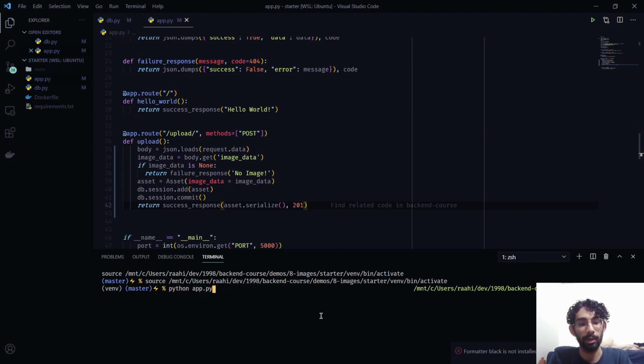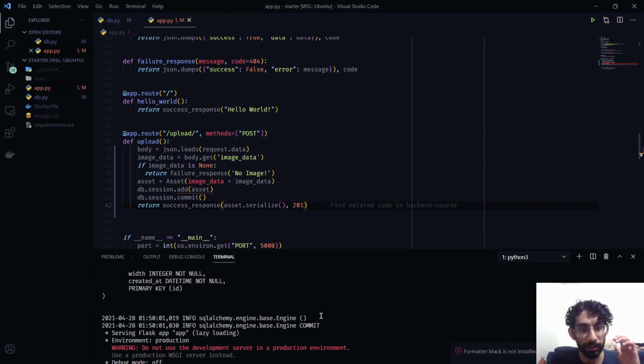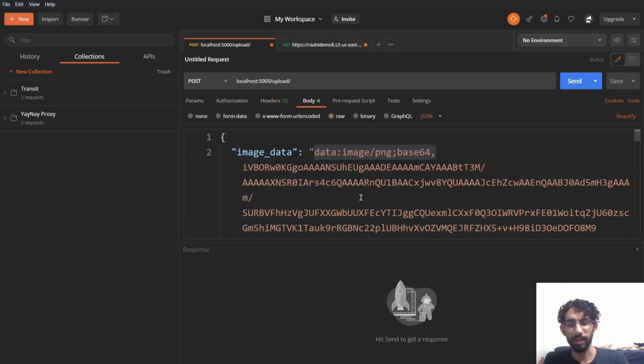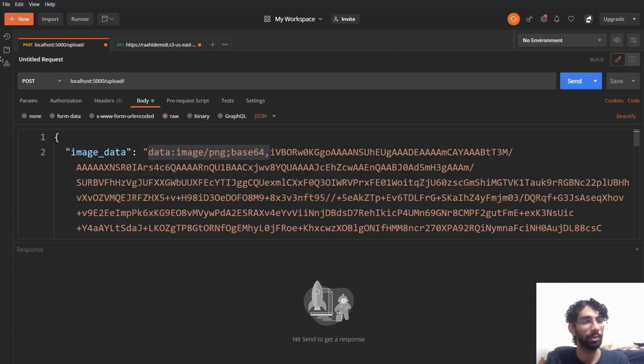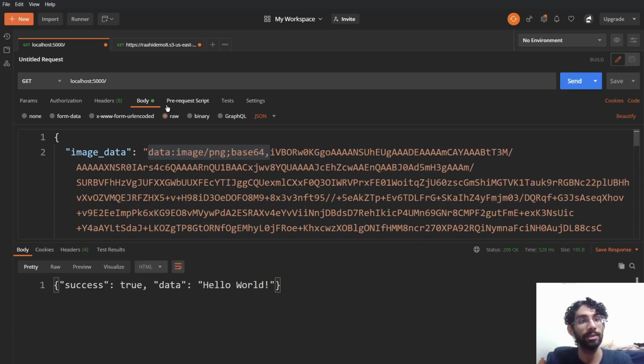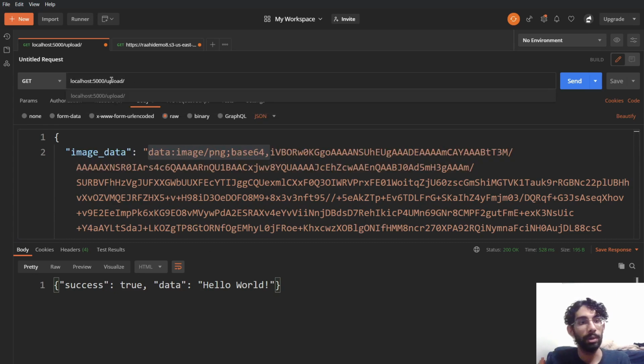So Python. I'm in the right directory. Let's see if it throws a fit. Oh, it worked. Really shocking. So Postman. Fun fact that I just learned: if you hit Control /, it closes your groups. That's funky. So I have this image data pasted in already, and a localhost upload. For now, just as a quick test, let's make sure that just getting localhost 5000 doesn't break everything. Perfect. It hello worlded us.